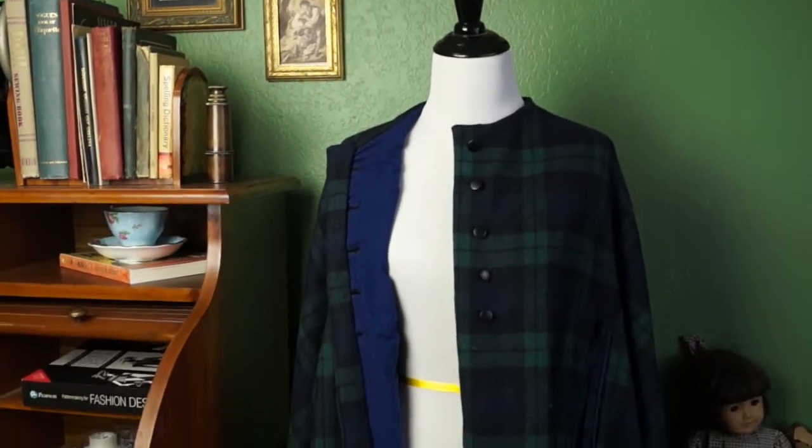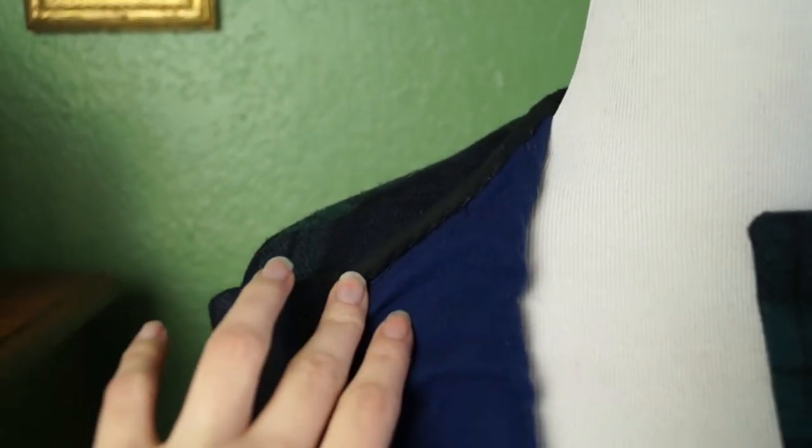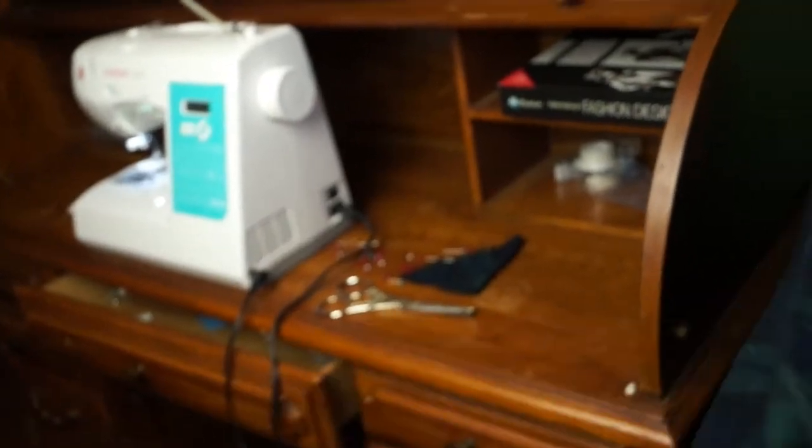Time for the most terrifying part — opening these armholes. Wish me luck. I kind of stopped recording because I've been on the struggle bus. After fighting with this collar piece for the majority of the day, I think I figured it out. I was going to line it completely but then it wouldn't fit and it was so frustrating. So I ended up just using bias binding on the inside, which I think works really well and also takes down some of the bulk of the collar. I finished off the neckline with bias tape and decided not to attach the collar to the cape itself — for versatility. I also did hand-sewn buttonholes because the fabric was just way too thick for my sewing machine. They're not the best, but they're functional. I sewed bias tape on the hem to finish that off, and it's done.